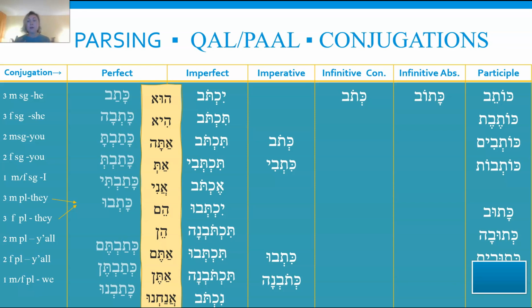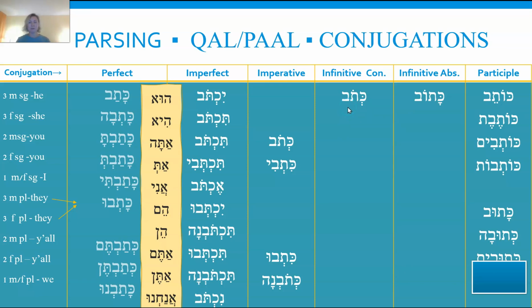That's a difference, and you need to be ready for the way they look, because infinitive construct is just going to have the same form as imperative. This is adorable how easy Hebrew is, right? So ktov is also ktov in the infinitive construct, but it will be used in different contexts. It will be used in a different situation, not where somebody talks to someone and is saying ktov. We don't care about it right now in this video. We're not describing the functions of each of the conjugations, but just look at how easy the forms are. I just want to really encourage you to see the whole idea behind it.